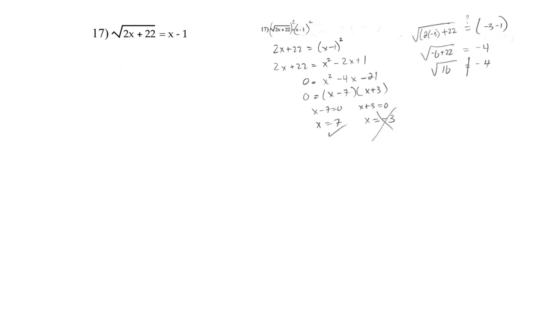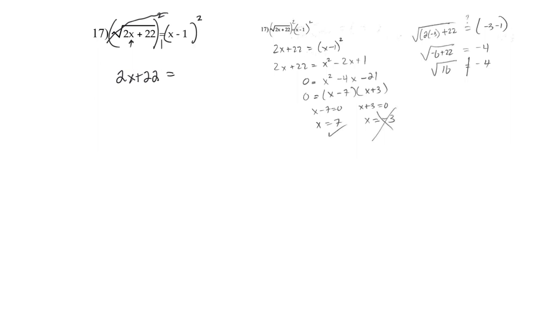Okay, here's a good question, radical question. So you need to solve for x. So x right now is underneath the radical sign. So as long as the radical is isolated on one side of the equal sign, I can square this side. And when I square it, it cancels the square root, so I'm left with 2x plus 22 on that side. Equals, now if I square the left side, I have to square the whole right side as well.